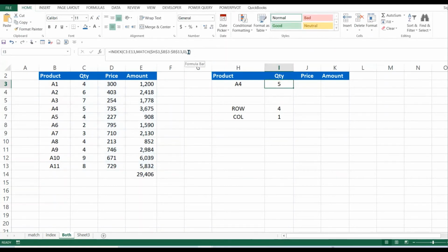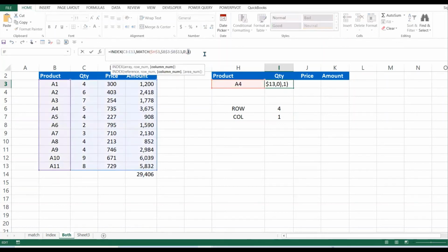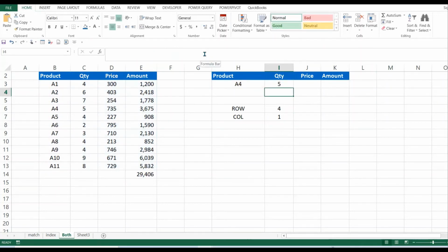Then, what is my column number, which I entered by clicking on the 1. But I'm saying I don't want to click on the 1. I want Excel to do the work for me, find the column number. So I come here. This is the formula. I've shown you how to get the column number. I'll pick that formula and put it here. Where there's a 1, I put my formula. So this formula is going to calculate for me a 1. Enter. Answer is still 5.